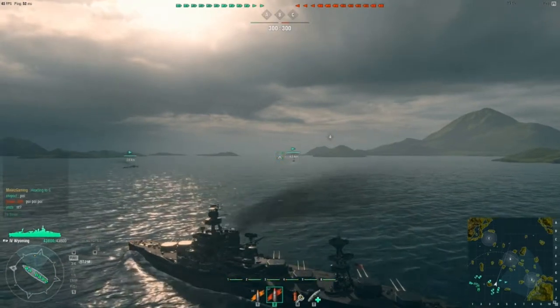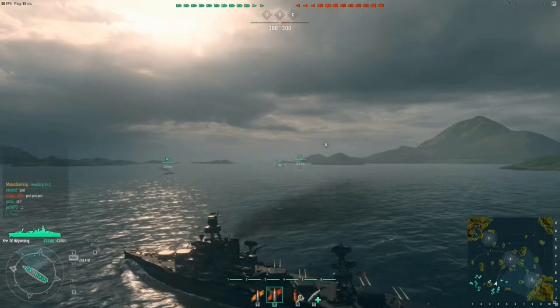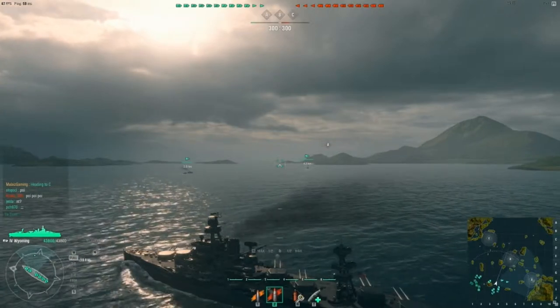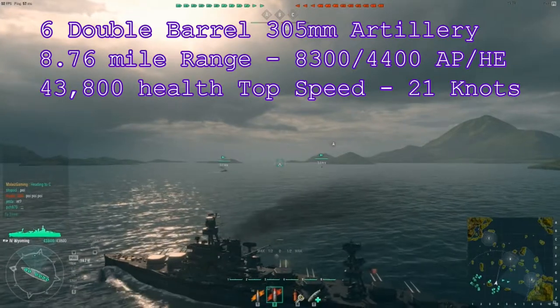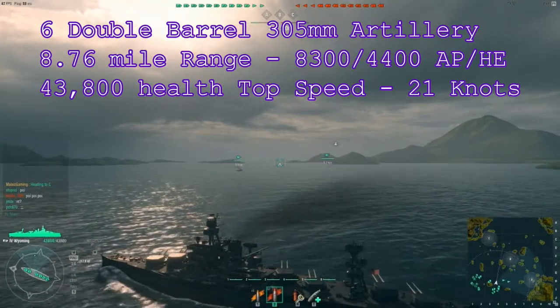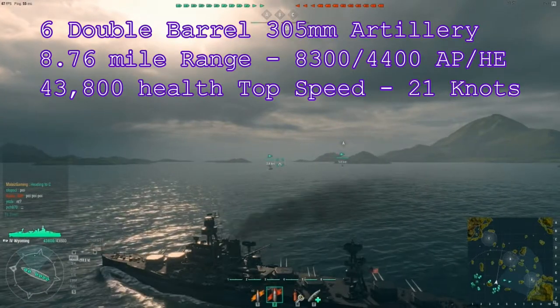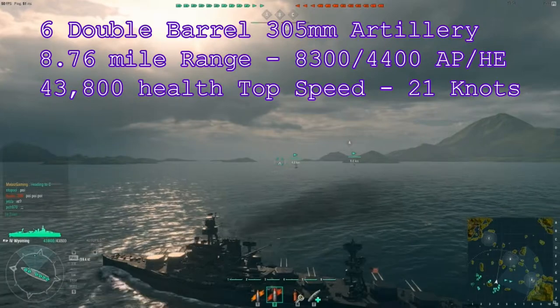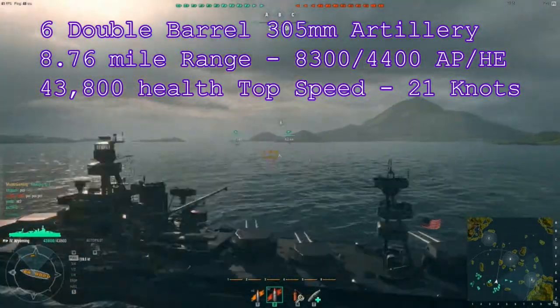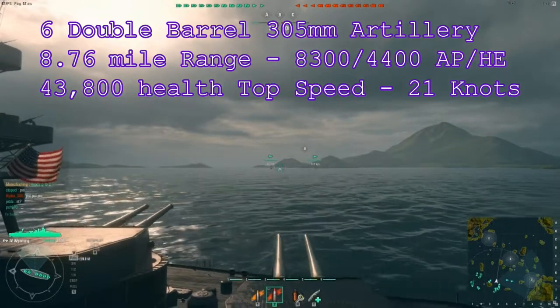The Tier 4 American battleship Wyoming gains an additional turret, health, top speed, and weapon range over the Tier 3 South Carolina. With 6 turrets, the Wyoming can unleash a terrifying salvo of destruction, with each armor-piercing shell dealing up to 8,300 damage. High explosive shells can cause fires while also dealing up to 4,400 potential damage per shell.